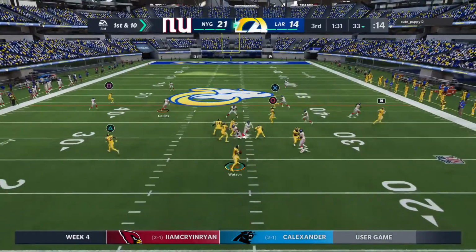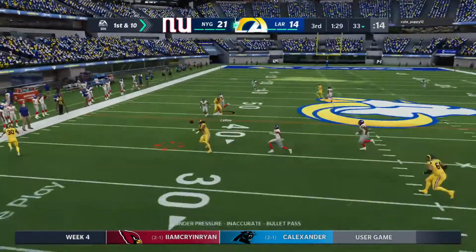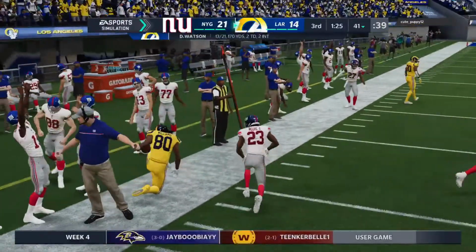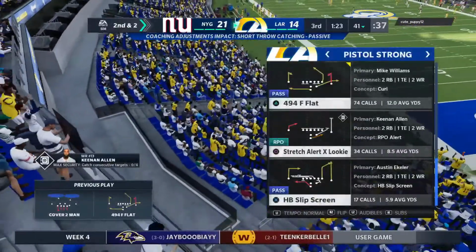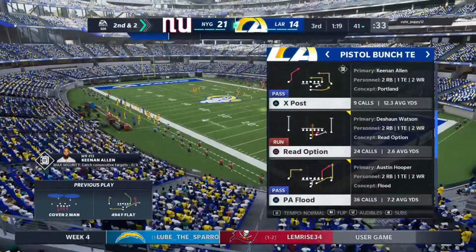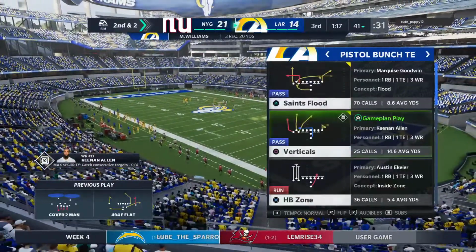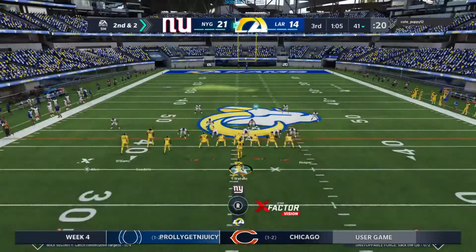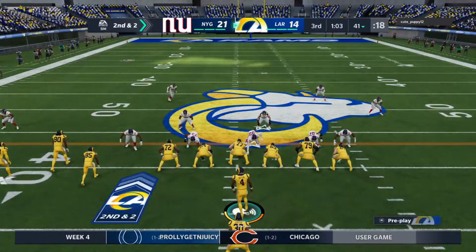On 1st down, it's Watson. Left side, Williams. And the result here, a pickup of 8. Leaves him with 2 to go on 2nd down. A good pickup there. 8 yards on the first down completion. At the 41-yard line. Facing a 2nd and 2 after that last catch, good for 8 yards.